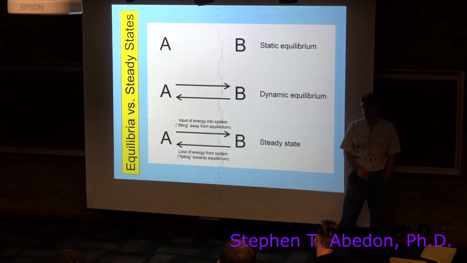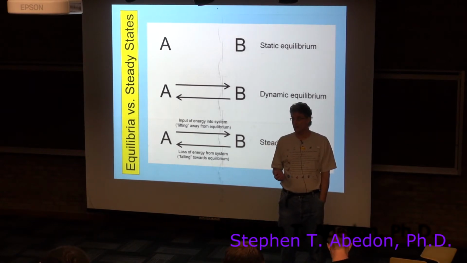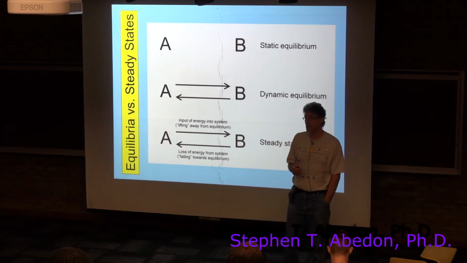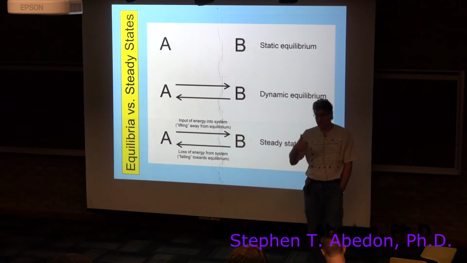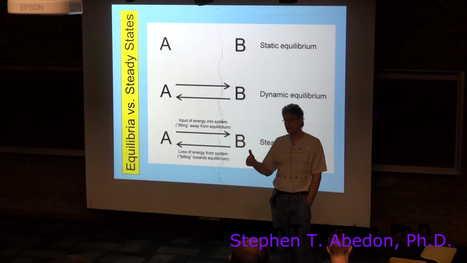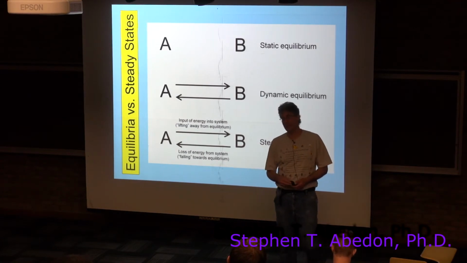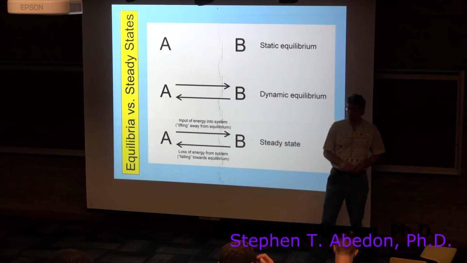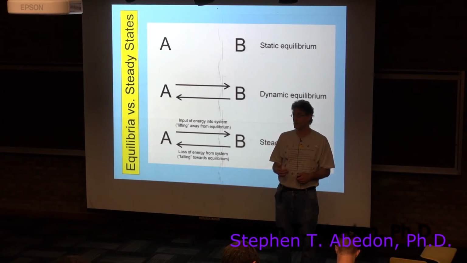Now, a steady state is a system where you've got things happening and you're not getting any change, but it requires energy to maintain the system in that way. And that's the example with my thumb, where you've got this heat gradient, this thermal gradient, and it's not changing. So it's like an equilibrium. In fact, heat's constantly being given off from me, so it's kind of like a dynamic equilibrium. But it isn't really an equilibrium. It's a steady state, because the only way that system's staying that way is because energy is constantly being put into my thumb, the heat from my body, which is then being lost.